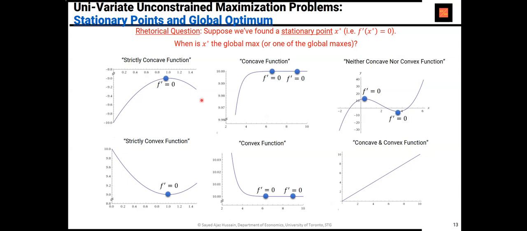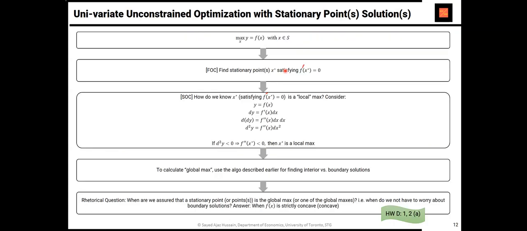And strictly concave functions look like this. Remember, the arc always lies below the curve. And once it starts going down, it'll keep going down forever because that second derivative is negative for all x's. It'll never come back up again. So if I found one mountain top, it must be the only mountain top. Similarly, if I have a concave function, if I found a flat point, it must be either one of many flat points at the same height or the only flat point. So this tells you why.